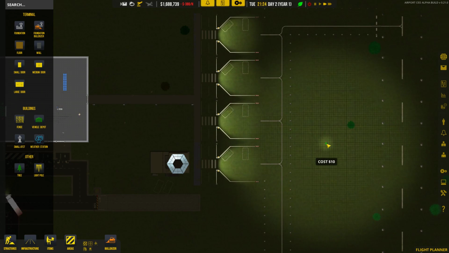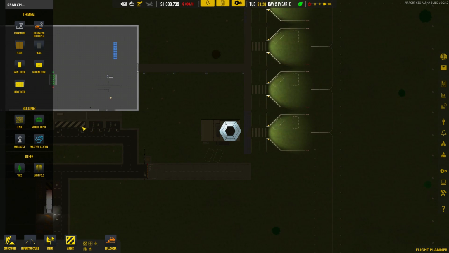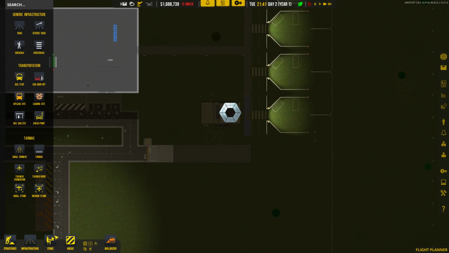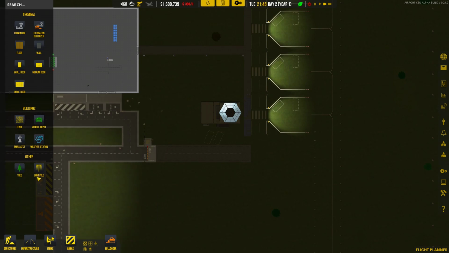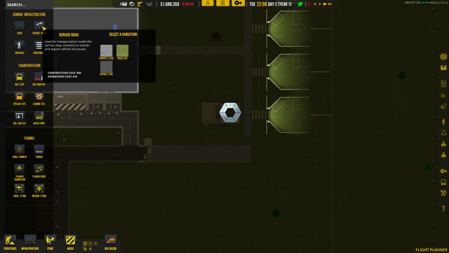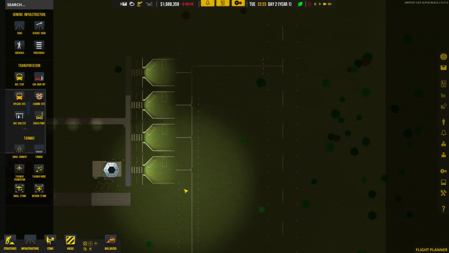Shall we do some light poles like that and see how that looks? What else? Infrastructure. Checkpoint. So I've got the checkpoint area. The thing that we don't have is the... that has to be somewhere over here. Small ATCC, ATCT. Where do we get that though? Service road. Use transportation inside the tarmac area. Connects to stands and airport vehicle structures. Not sure how that works.